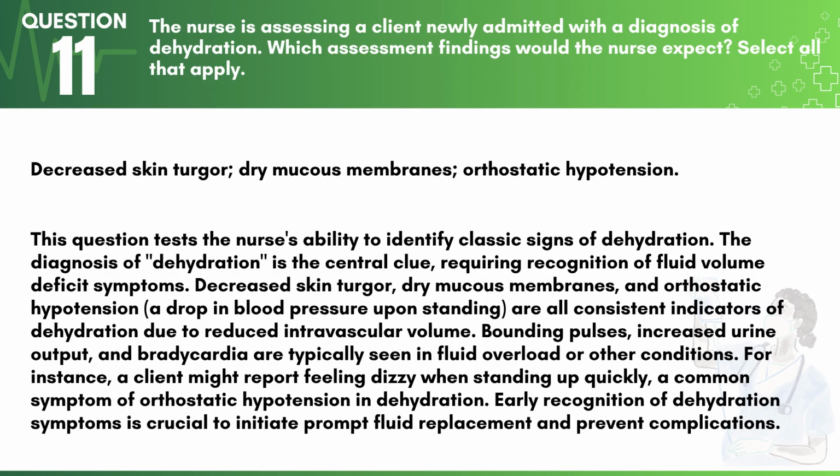Bounding pulses, increased urine output, and bradycardia are typically seen in fluid overload or other conditions. For instance, a client might report feeling dizzy when standing up quickly, a common symptom of orthostatic hypotension in dehydration. Early recognition of dehydration symptoms is crucial to initiate prompt fluid replacement and prevent complications.